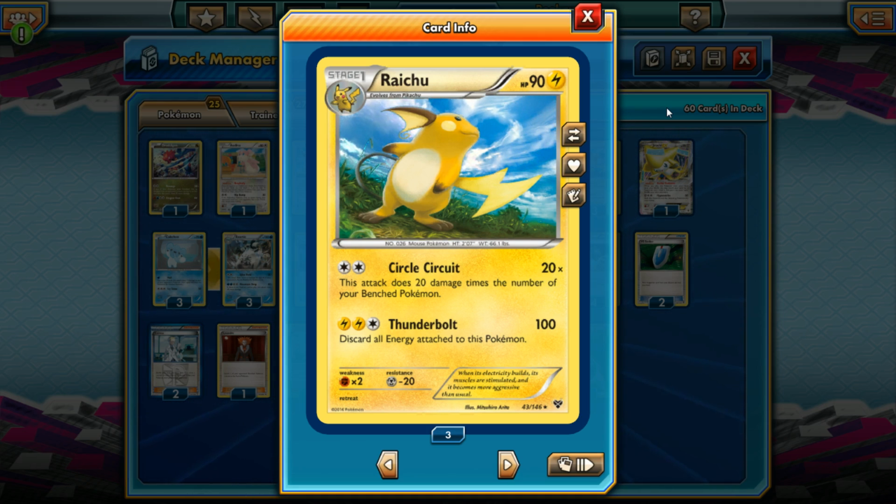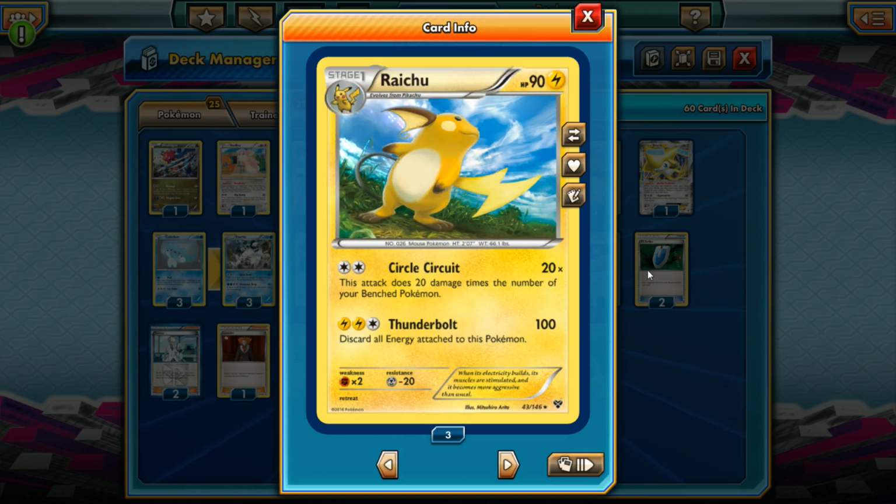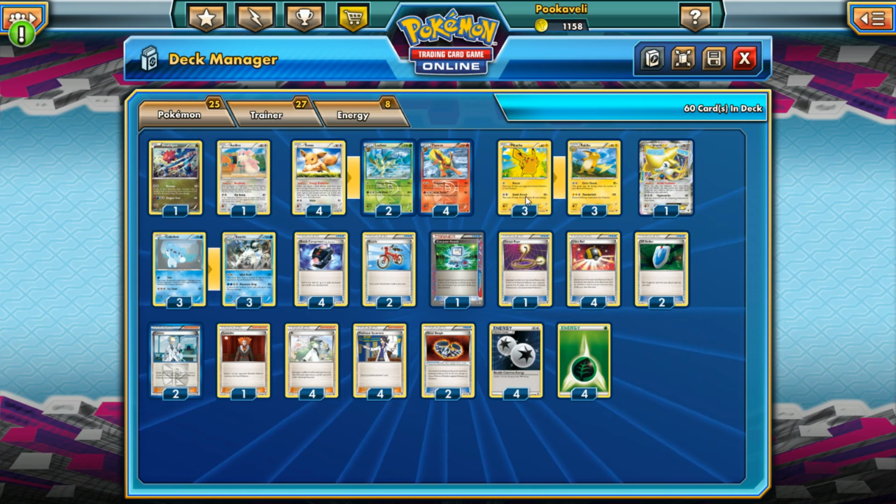Raichu is just a solid Pokemon in general. It can attack for just a double colorless energy, like most of this deck can. And yeah, it has a free retreat cost, just a solid card in general. So we're going to run a 3-3 line of that.